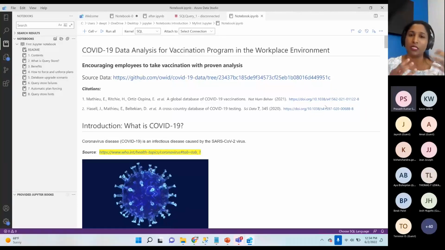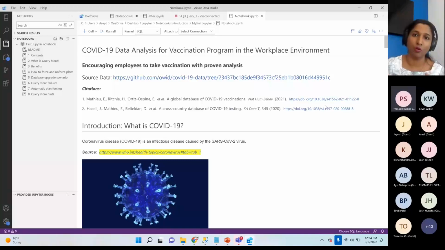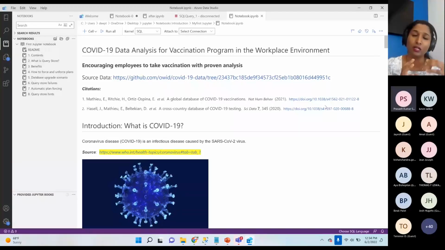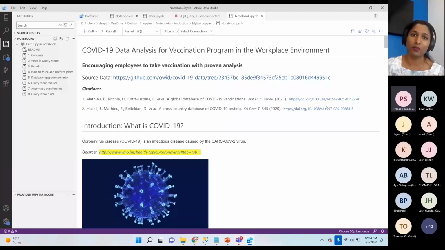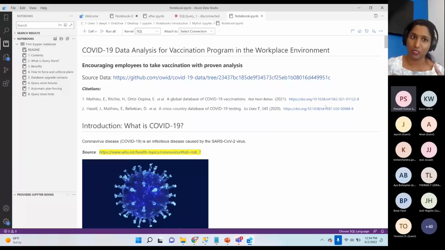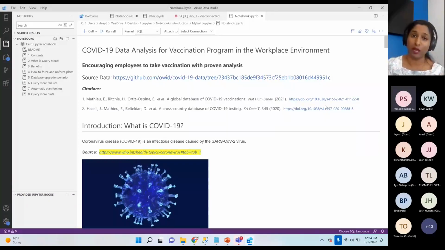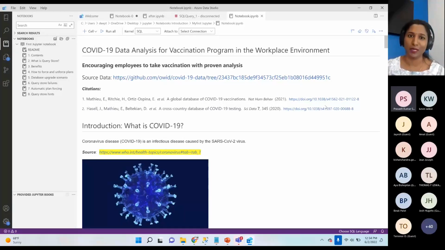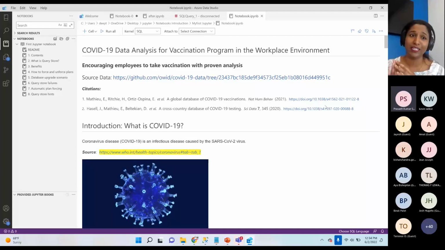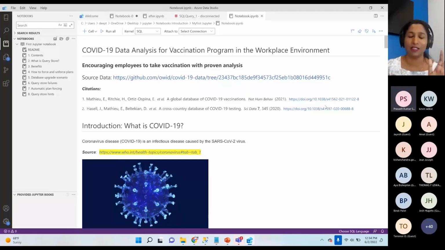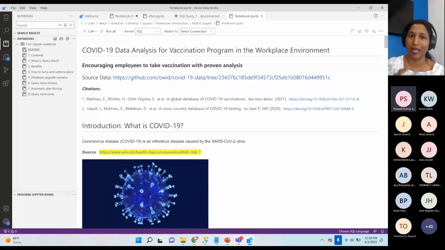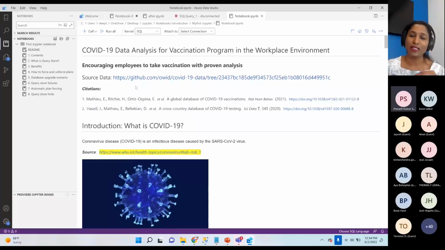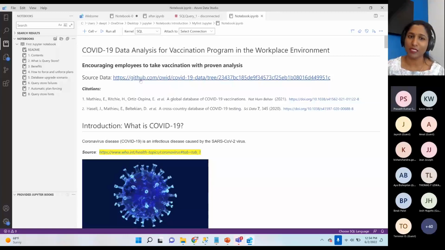There are a couple of other GitHub resources where I can download the CSV files, the actual real data that was collected over the years. I grabbed that information, created a database, and imported all of those CSV files into it, naming it the COVID database. I saw several errors, but I managed to create a database just for this demo. So I grabbed the source data from this GitHub repo.